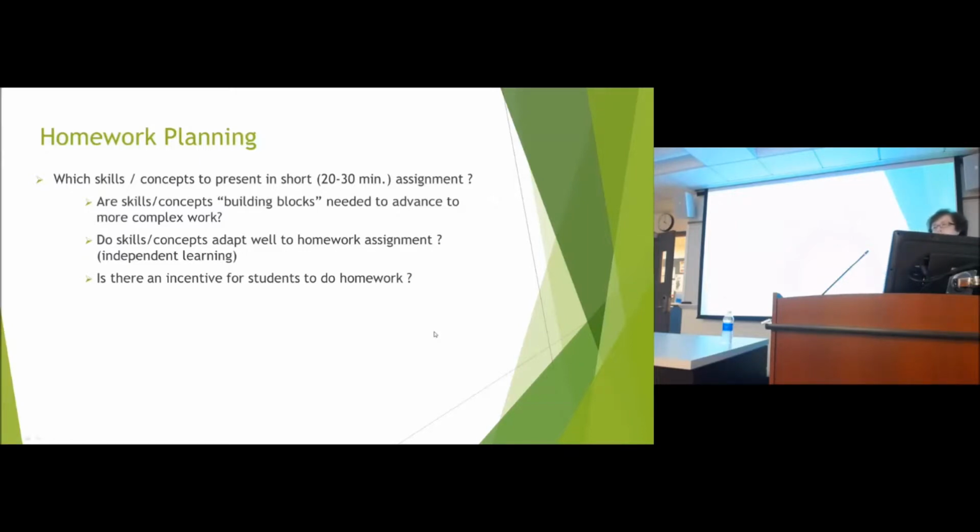You could use a reading assignment, and you could have the students interact with that reading on the computer, answering questions. So you could give a quiz online. You could give a reading assignment and a quiz and have that be embedded in Blackboard or whatever you're using. So you can do that with a chunk of homework and have students come in prepared to do an active learning session.